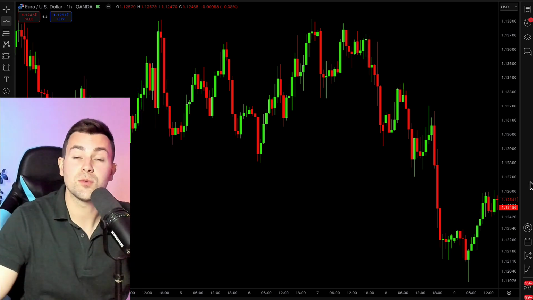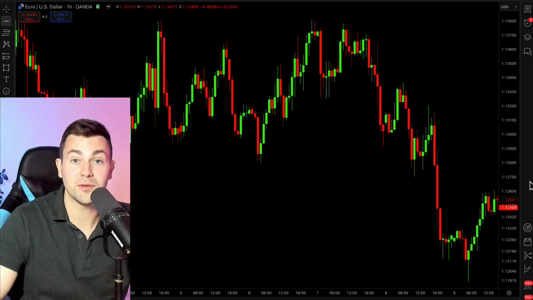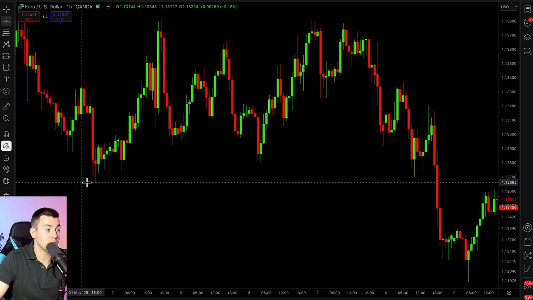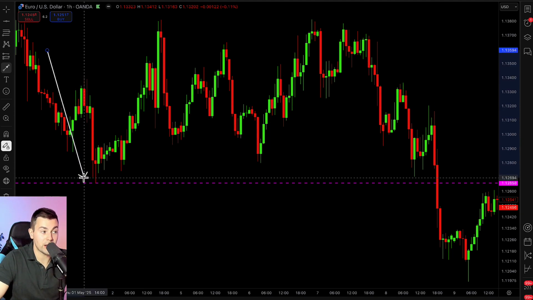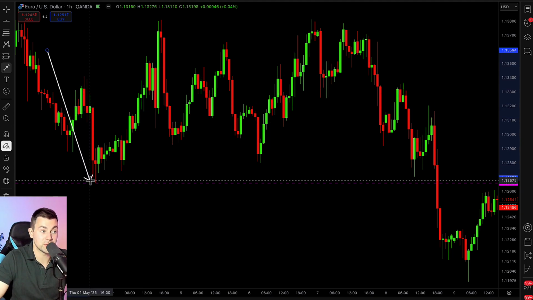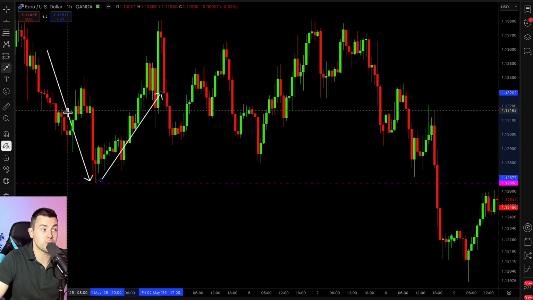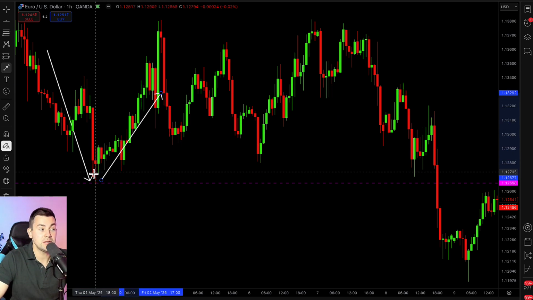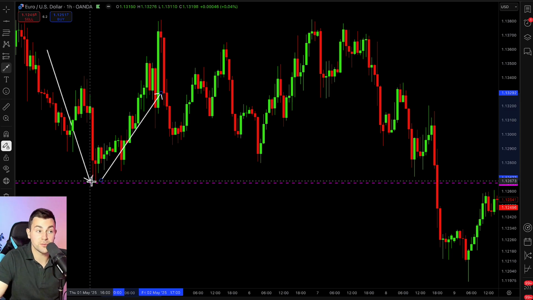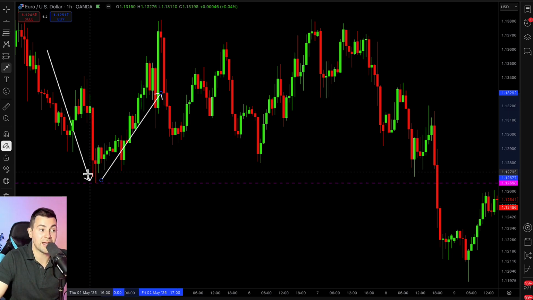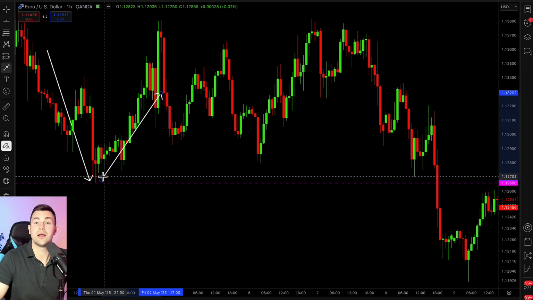One of the simplest ways to find such zones is to identify significant levels that the market reacted to in the past. For example, that level. You can see that the price was falling rapidly, but once that level was reached, the market reversed and the sentiment changed from strongly bearish to strictly bullish. It signifies that buyers were buying from that level, and around that level we got a concentration of buying orders.